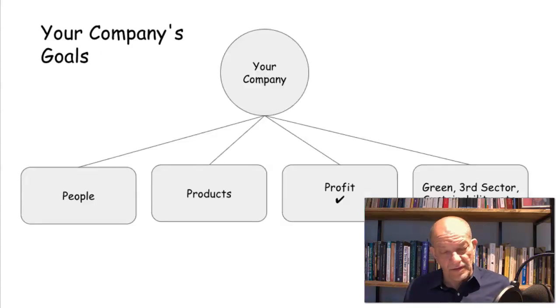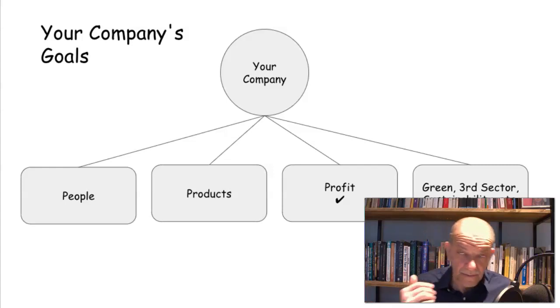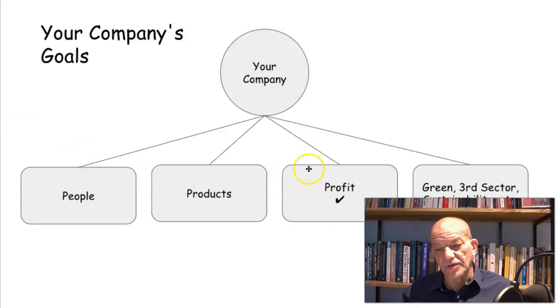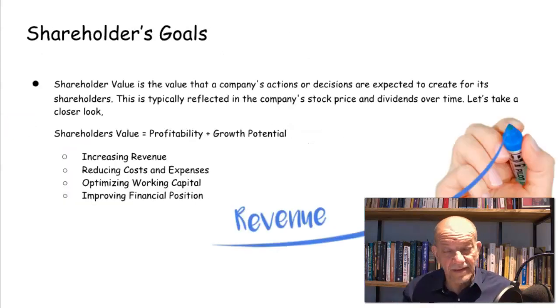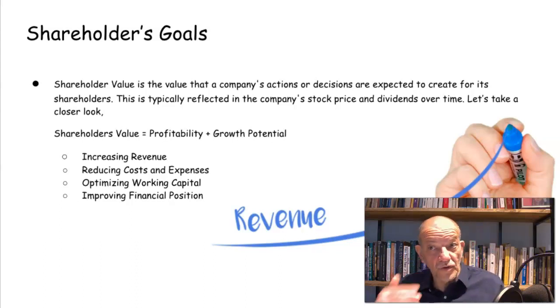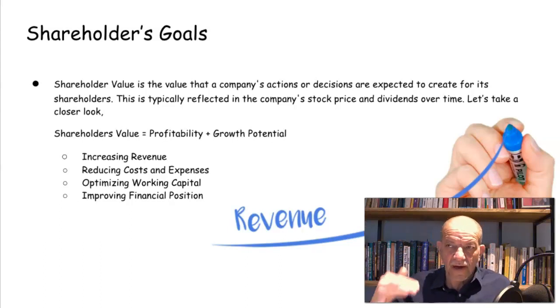So actually it is important that your company is about people, it's about products and services, and also about the sector and the sustainability and all of that. But in our world, we're going to be talking about profit, right? So this is highly relevant. And it becomes so relevant that it's part of the shareholder value equation. The owners of the company, the return of that is important. So the shareholder value equation is something that you want to look into on your client side, so you know how your client's shareholders are benefiting from anything that you provide to that client.